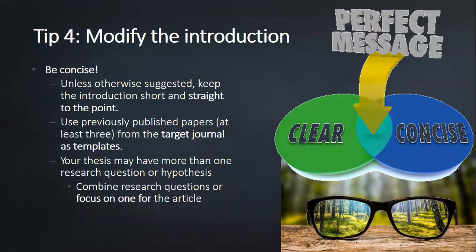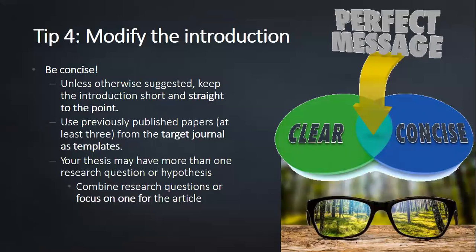It can also be very helpful to use previously published papers. Normally whenever I publish, I will try to find at least three articles from the target journal that I want to publish in, and then try to see how they format it, how they write, what the structure is like. So try to fit your work into the format that is provided in the journal.